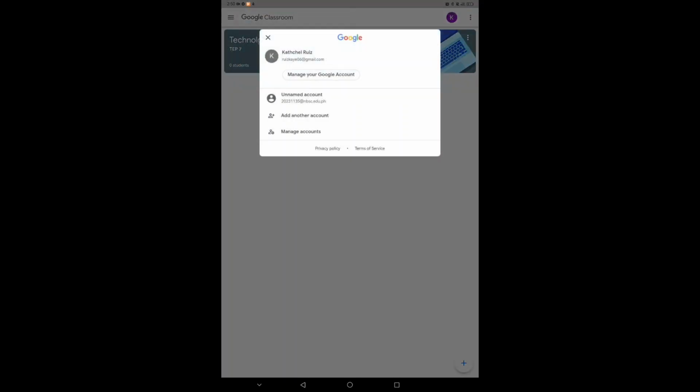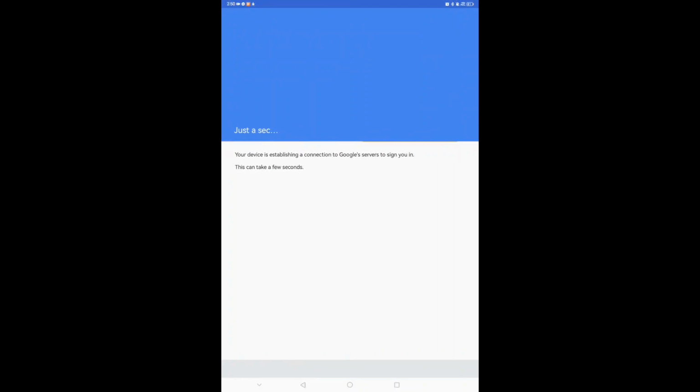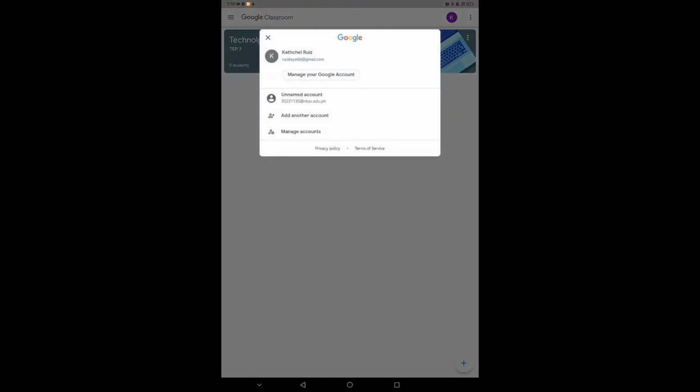And now let's proceed as a student, and how we are going to use Google Classroom as a student. So add another account, and then in another account, just tap your institutional email as a student, and then you put your password, and then click next. Okay.